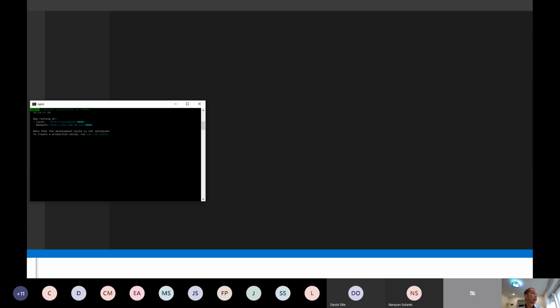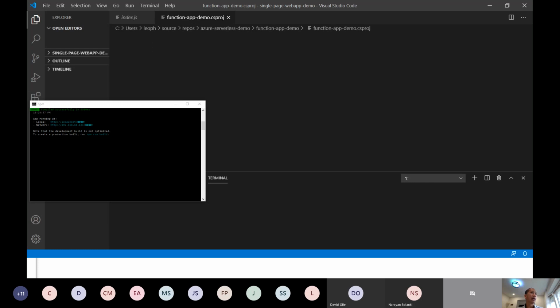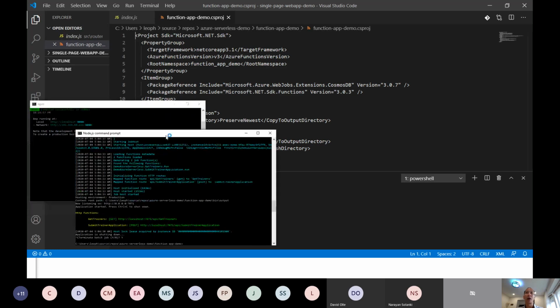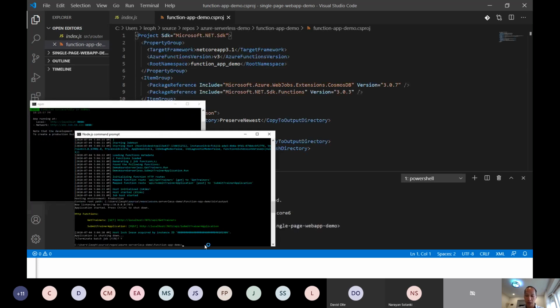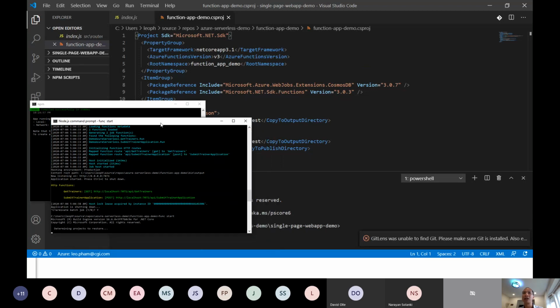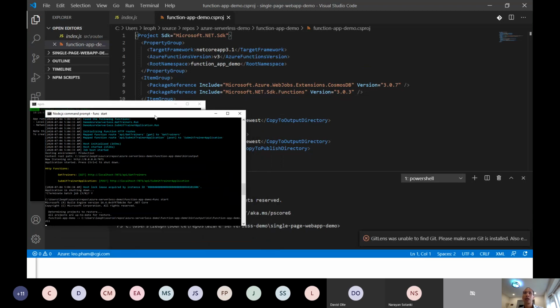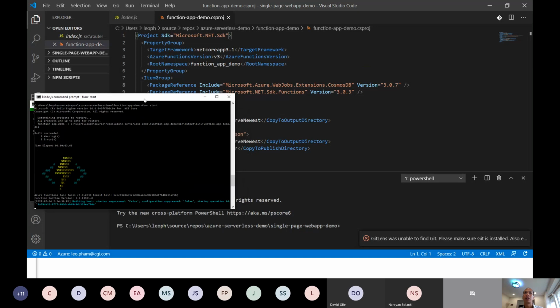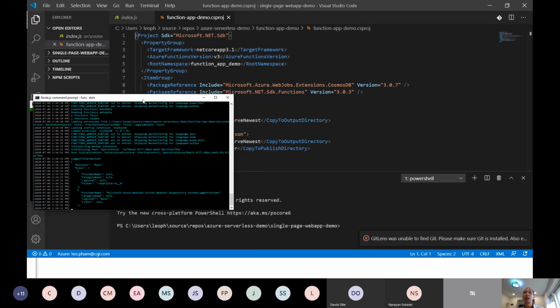For that Azure function, we can run it in the command line, so we can debug locally. So here I will go to the folder and run func start, and it will listen on that local port. I just keep it running this way.